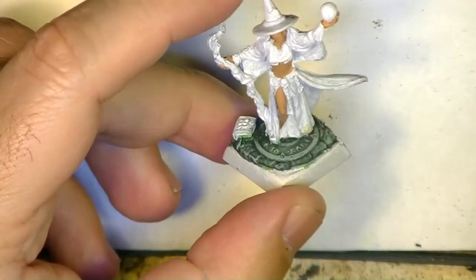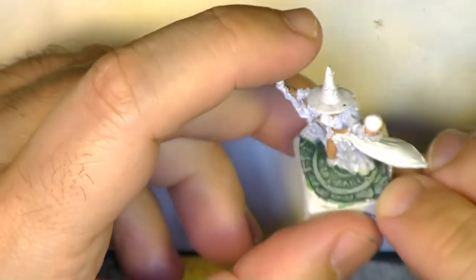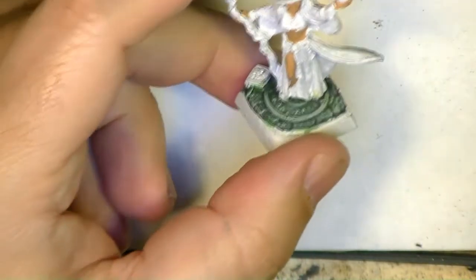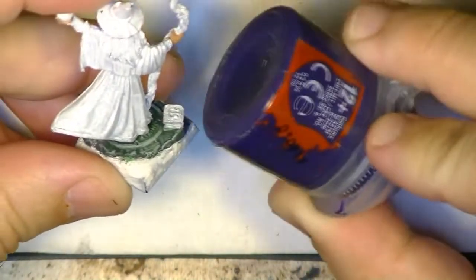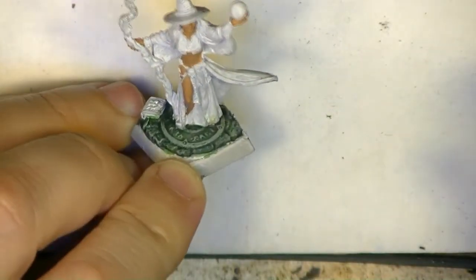I'm going to start painting the cloth. Here I was hesitating how to do the cloth, and I think we are going to go for purple. I was thinking for a moment about the color combinations I want to do for this lady. So I will go for deep purple on most of the clothes, with quite extreme highlights.